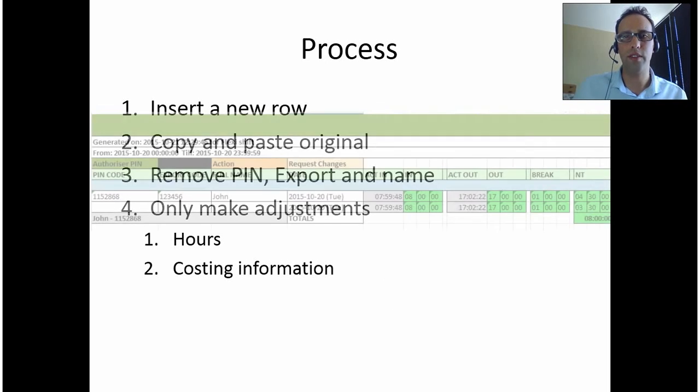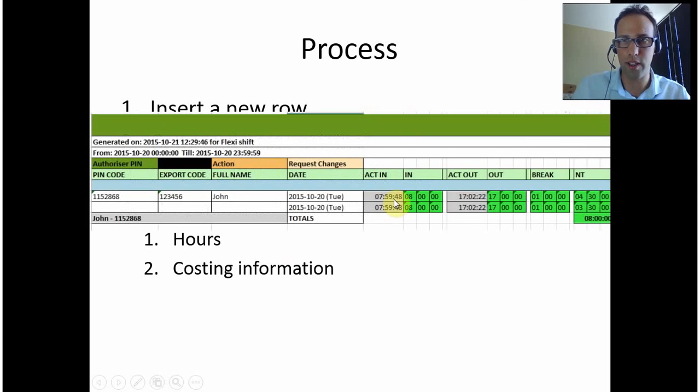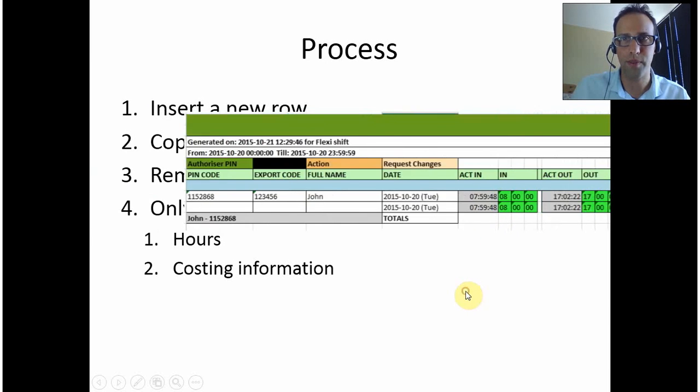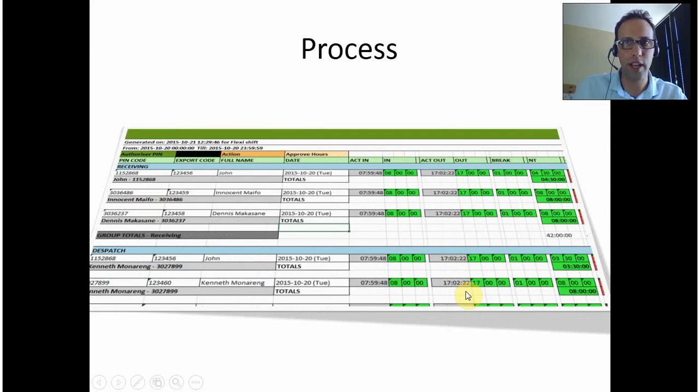So once you've done that, it's going to look like this, where you'll see 2 lines without any information over there, but the date still is there. Duplicating your in and out time, which is important, you don't change that, and your normal time is now showing the split. All right, send it to the system. System will pull in those changes and then we'll send you a new timesheet once you request the changes. And there you'll see under receiving, there's John's first line, the 4.5 hours into receiving. And under dispatch, there's John again, and there's his 3.5 hours under dispatch, under the forklift rate.